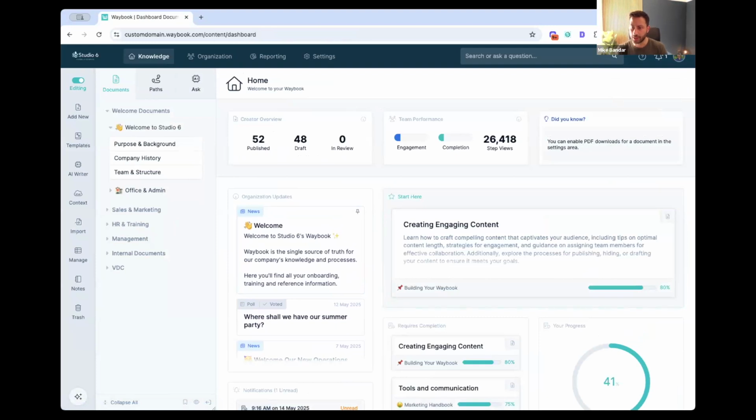Omid, you've said, in addition, when the news is published, will the employee get an email notification with the news information in their email, or will they be directed to Waybook? So currently, notifications are not on for news, but that's something that we're currently working on. As I mentioned, this is something that's literally brand new. So in the coming weeks, you will get your notifications on news. And also, we're working on a more improved weekly summary where we'll be extracting that news, if you desire, into those emails as well.